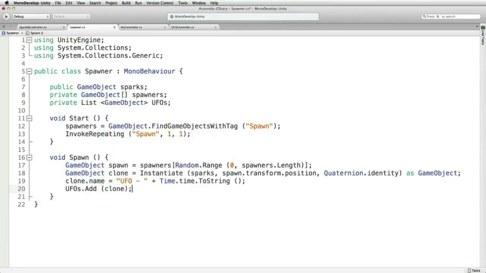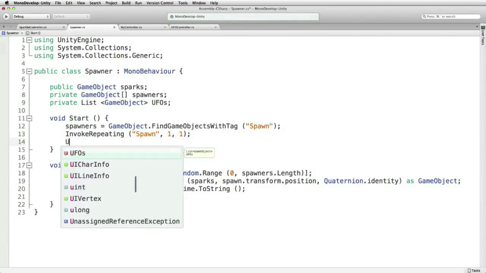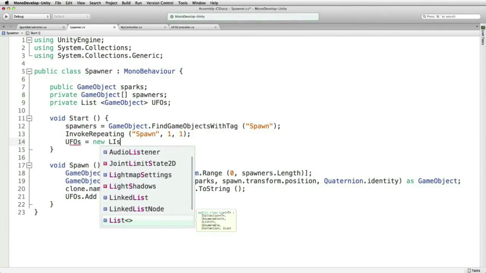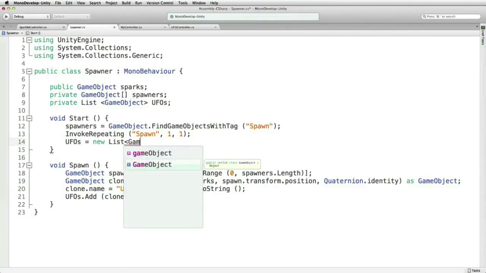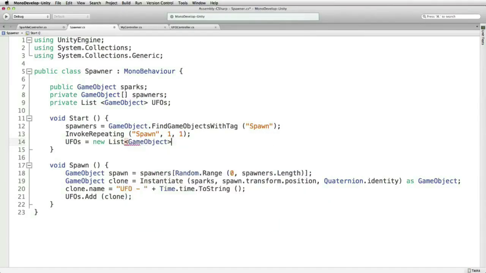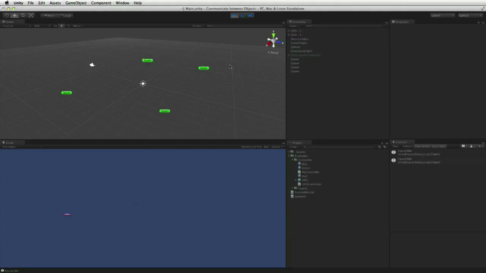So we can put them all in this list, and later we can go ahead and do something with the things that we have created. But we've got a hold of them. We've grabbed them. They're not some random game object just floating around our game that we have no control over and no real easy way of picking out of the soup of the game that we've made. Oh, I haven't made a new one. We have to create a list. Our UFOs has to be equal to a new list of game object, of course. Sorry, it's not thinking about the technical side. There we go. And so we're now building a list out of all of these.